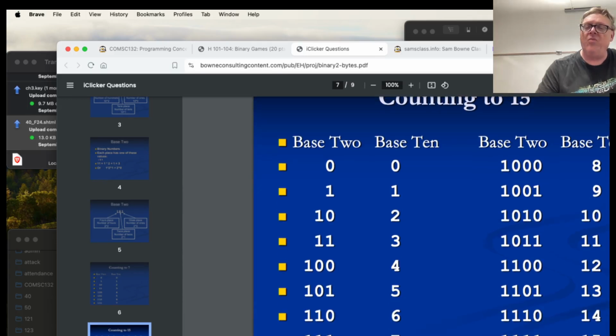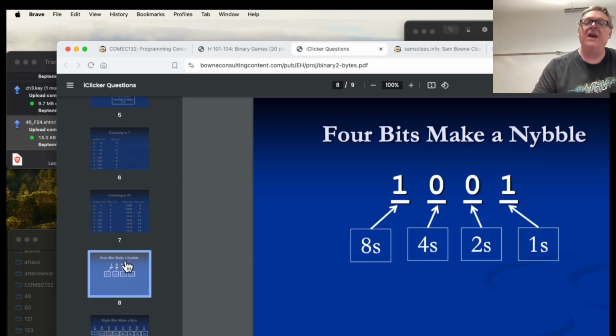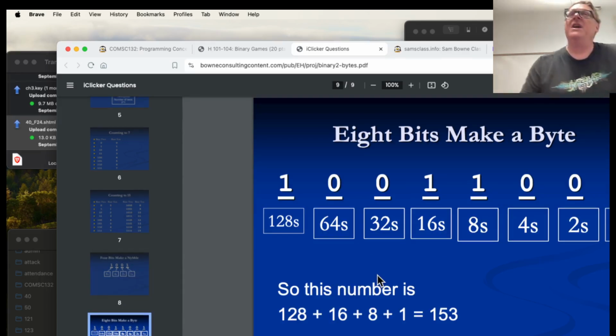We did this last time. 1 plus 2 plus 4 plus 8 is 15. So 4 bits, the nibbles, only go from 0 to 15, a total of 16 possible values. That's a nibble. So a byte is 8 bits. And this, by the way, is the hardest way to do it, but it is the easiest to understand, and it's how most people start out.